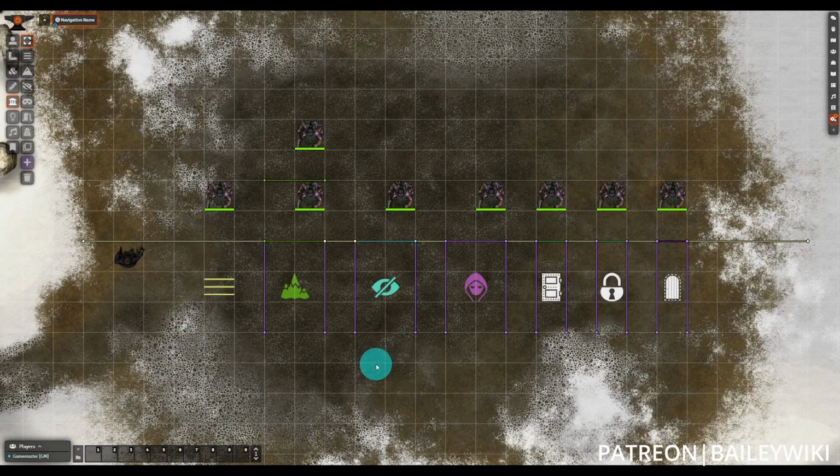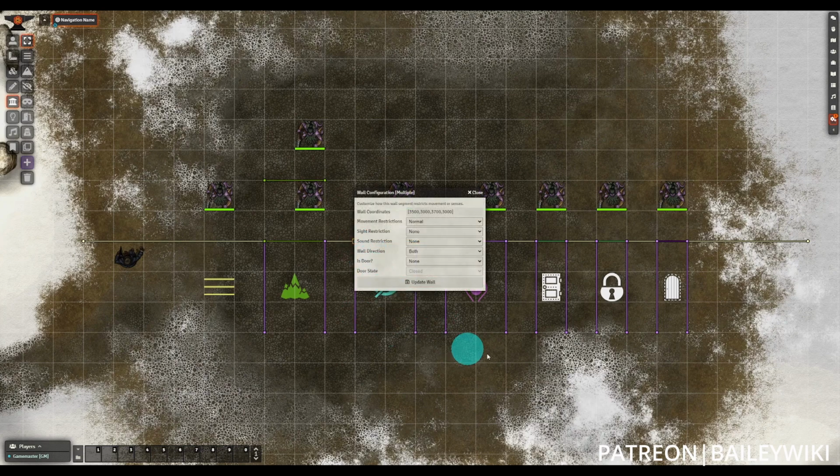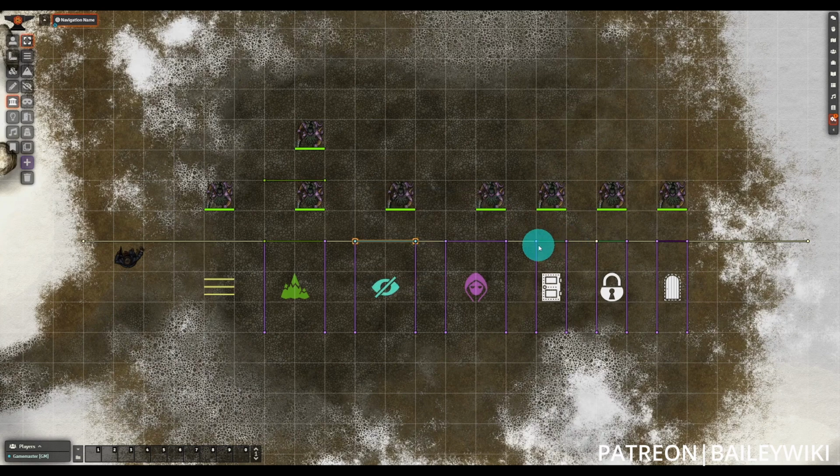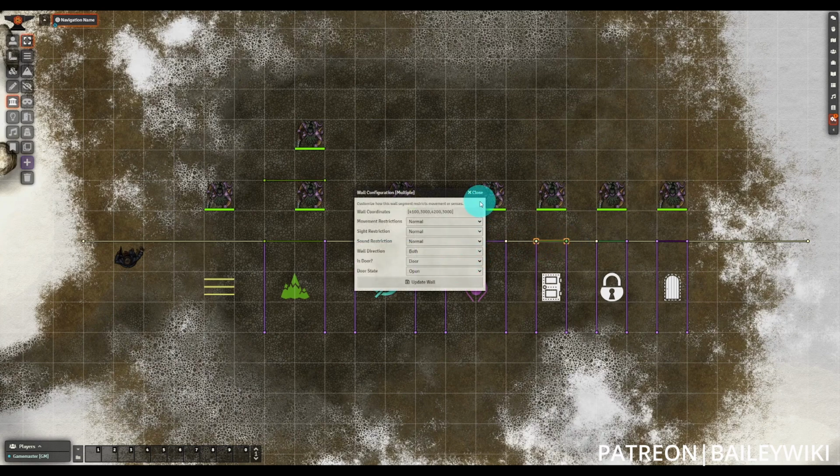As we've demonstrated, it's really powerful to adjust the different settings of the walls, and you can adjust these settings after they're placed to create different combinations. For example, I can change this invisible wall into a door. That way it functions maybe more like a fence gate. That way it doesn't obstruct vision and doesn't obstruct movement, but it can be opened.